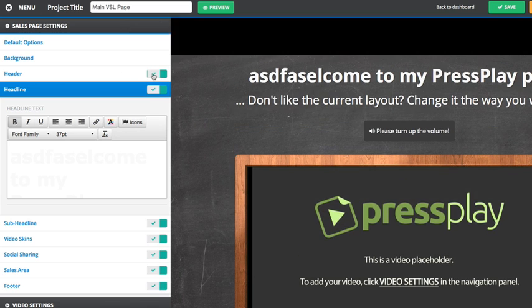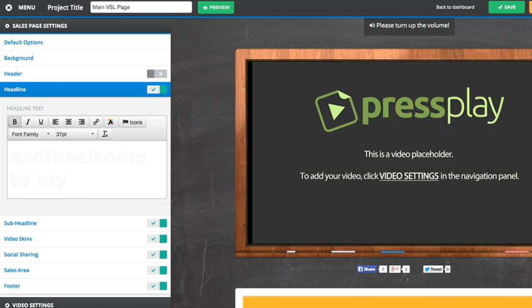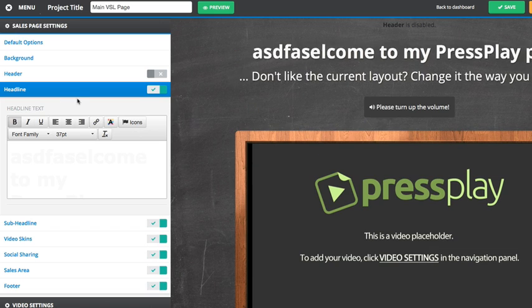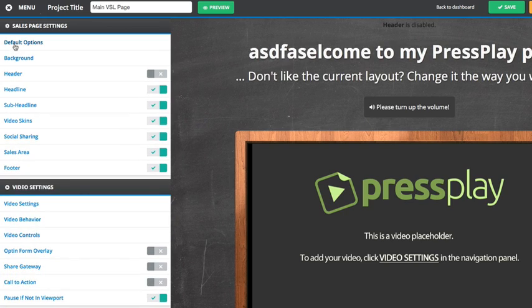You can enable a header if you want to. You can disable the header. All of these different areas are customizable, and of course, once we do go to launch, we'll have more flexibility. And of course, if you don't want to use our templates, you can just use the video and embed it onto your own site. But it's fairly simple.